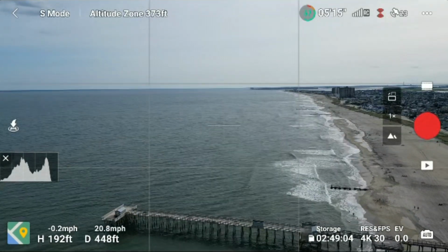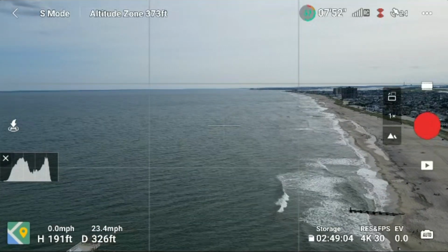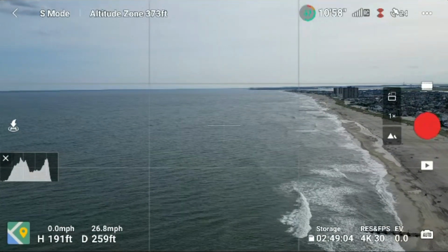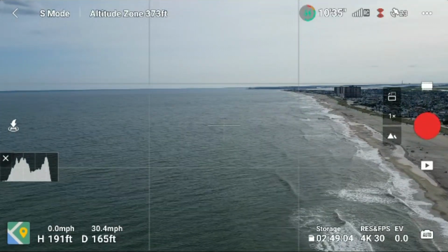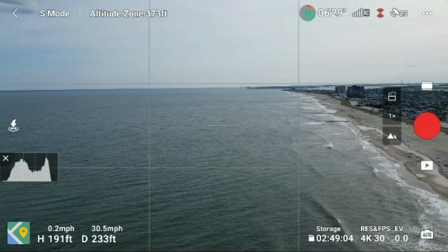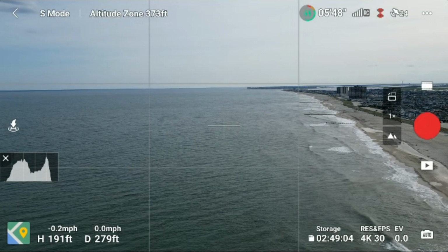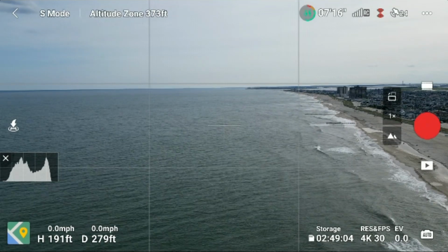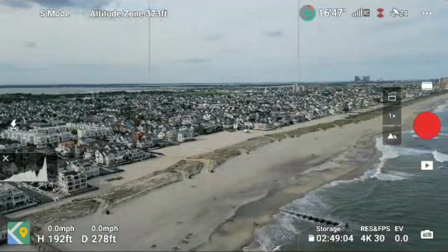with the range on mine, but I know it's an issue out there for many folks, and I hope they can get that sorted out in a future firmware update, because we want to get everybody flying perfect, or get the signal strength they think they should. All right, so that only took less than 9 minutes to get there and back. I did some fooling around here, cut a few minutes off.